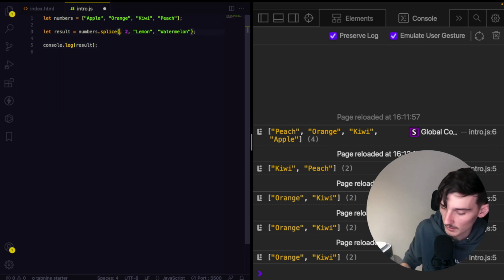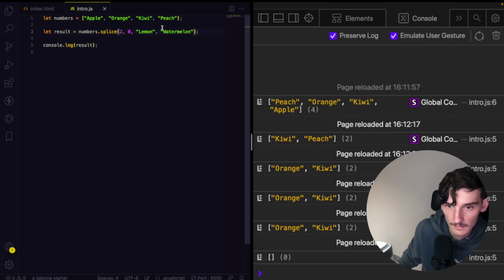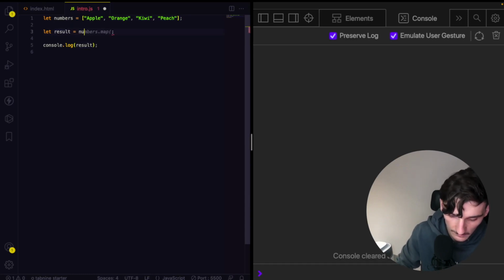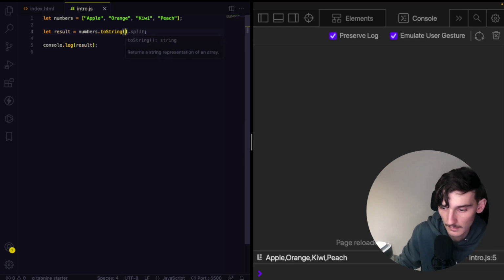But I have to change it, maybe like that. I can also stringify the entire array, and it can be made with numbers.toString, and it is stringified without spaces and with commas added.